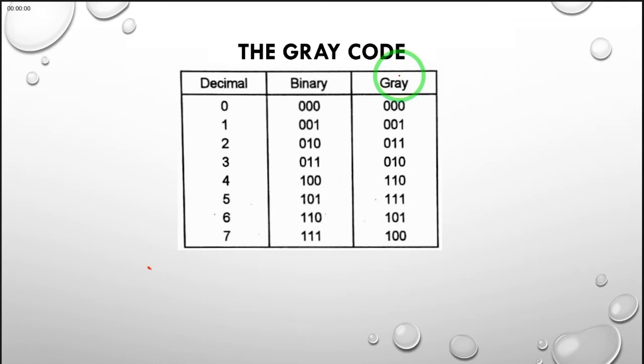So this is the gray code representation, and as I alluded to earlier, you can see that 2 is represented by 011, whereas in the normal binary code, it is represented by 010. So what you'll observe here is that they are interchanged: the one that represents 3 becomes the one that represents 2, and the one that represents 2 represents 3. So that is what you can observe.